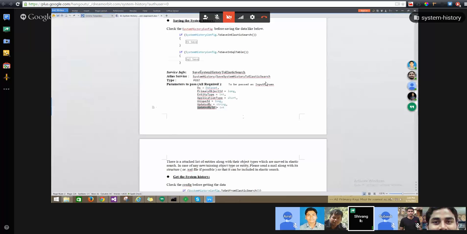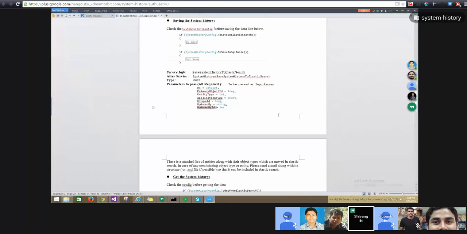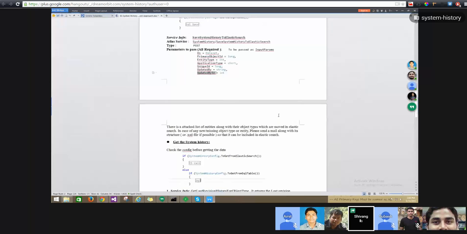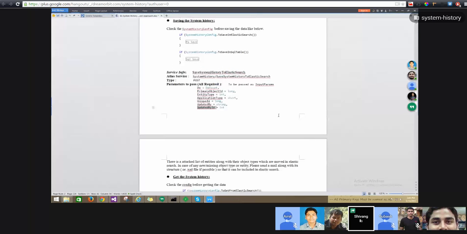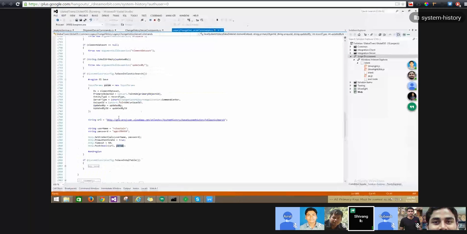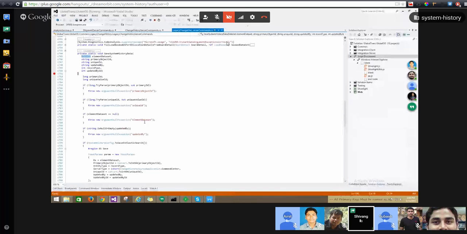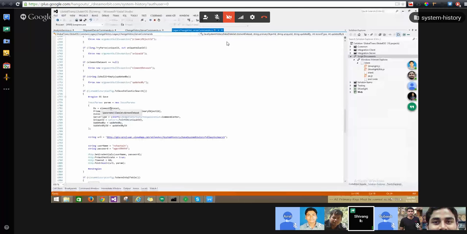Any questions in saving? Nope. Dataset is serializable, it's getting serialized. Dataset is the same thing which you are passing to your service. It's a list of tables itself. What I am doing behind the scenes is, once I get the dataset, I will deserialize it to a list, save the list to objects, and then pass the objects to Elasticsearch. Okay.